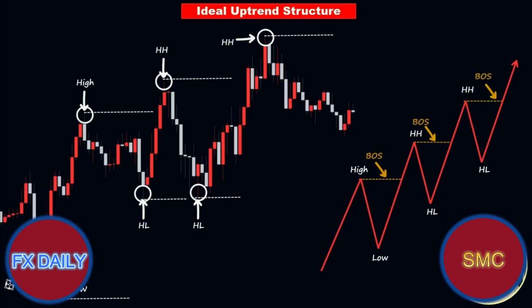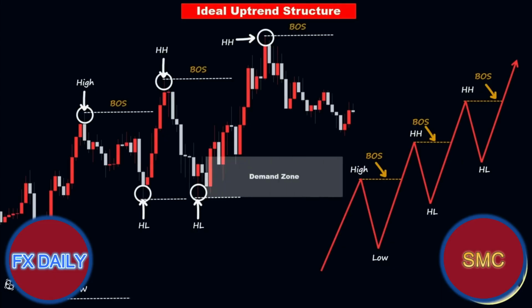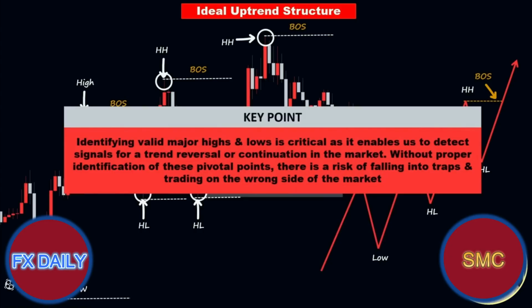The price usually breaks the previous peaks while holding the bottoms. A bullish trend ends when the price breaks one of the important lows. For example, to maintain the bullish trend, it is very important that the price of this important low does not break. Whenever the price breaks an important peak upward, such as a structural failure or BOS, a region of interest related to this structural break is created. Identifying important peaks and bottoms is very important because it helps us to identify trend change or continuation signals in the market.